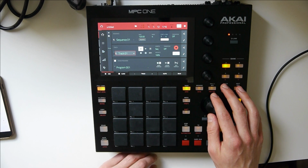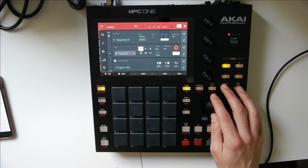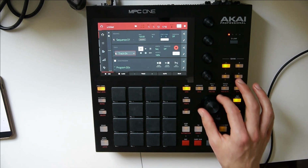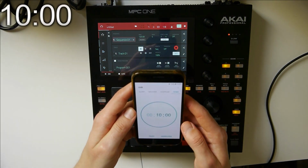Well, this sounds like a challenge. On track two, we got some drums. On track three, some percussion. On track four, we got the bass. All right, let's start this challenge now.